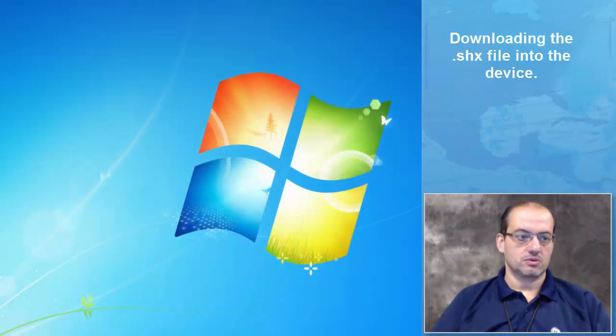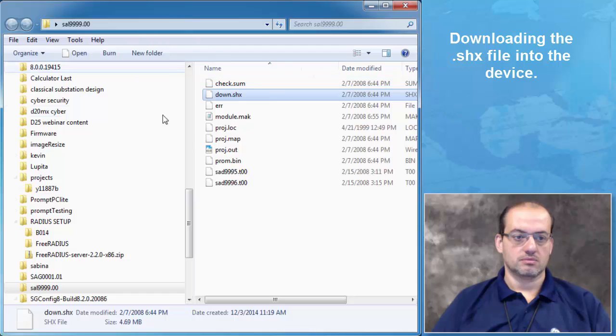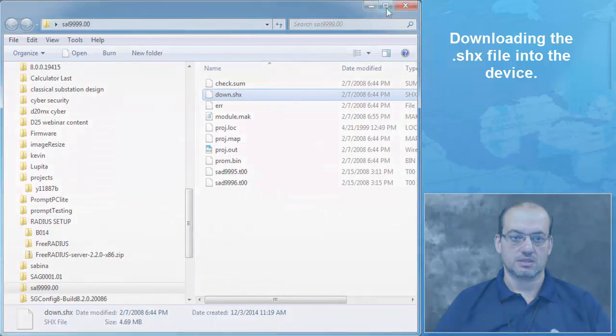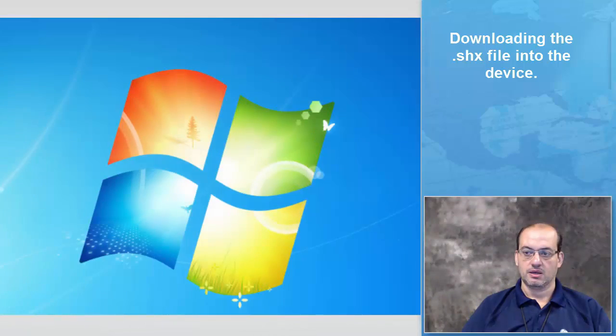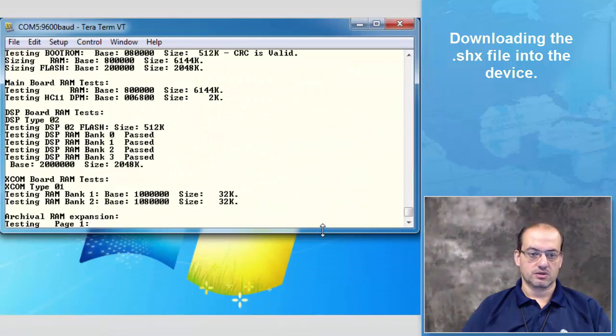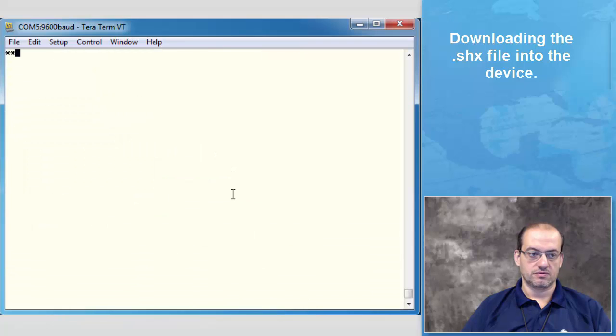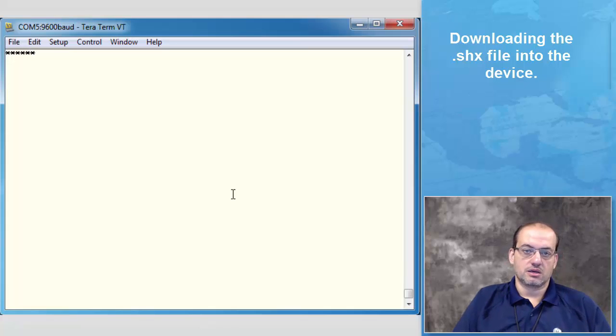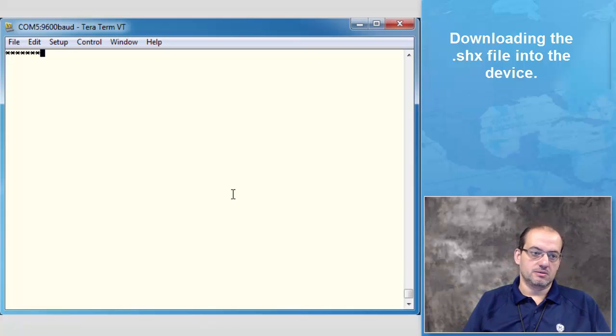Okay, so I'm going to show you basically how to download this down.shx file into the device, which is available in your SAL or SAB or SAC as has been discussed. So the first thing we're going to do is turn on our device. When the device starts up, it goes through its internal checking of memory and status.